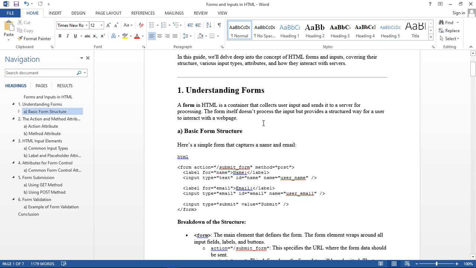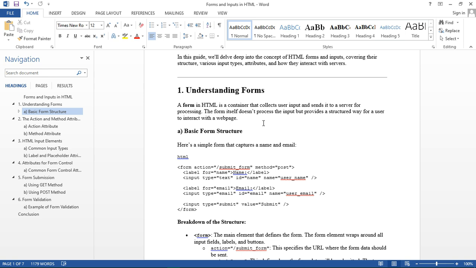As I said, once you input that form, there is a JavaScript logic that works beneath that sends whatever you have input after you click on your submit button to where it's supposed to be kept. The form itself does not process any input, but it provides a structured way for a user to interact with the web page. So the form is just to collect, while other functionalities are done at the back end.